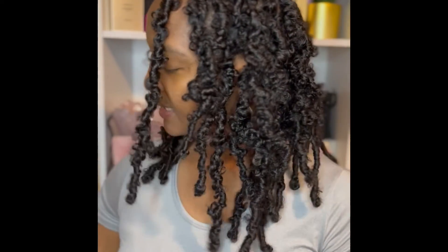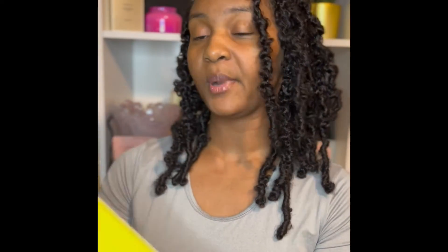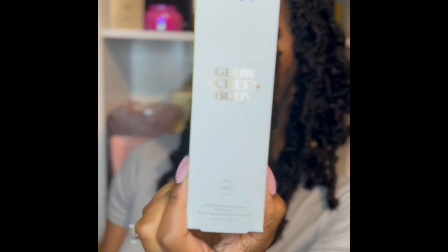Next up, I did end up purchasing some more sunscreen. Besides the Black Girl sunscreen, I really love Supergoop. I first heard about Supergoop when I was watching a YouTube video by Shawna, who is actually Happy Stylish Mommy. It might have been two years ago, but she mentioned one of their sunscreens and since then I've been hooked. The first one that I purchased is this Supergoop Glow Body Screen.